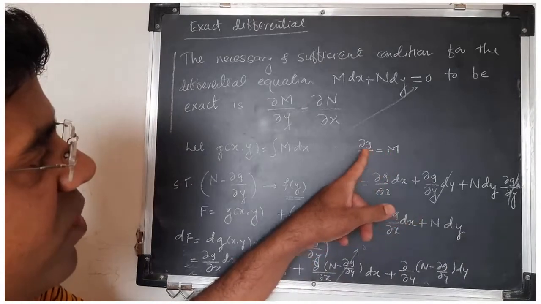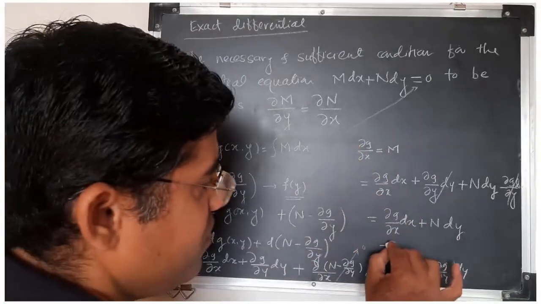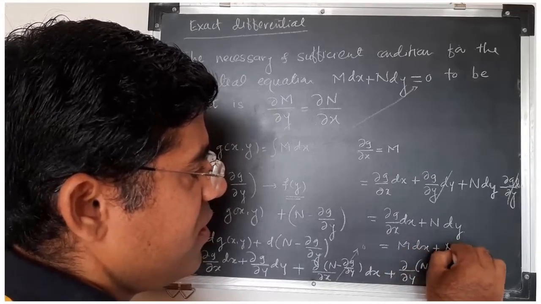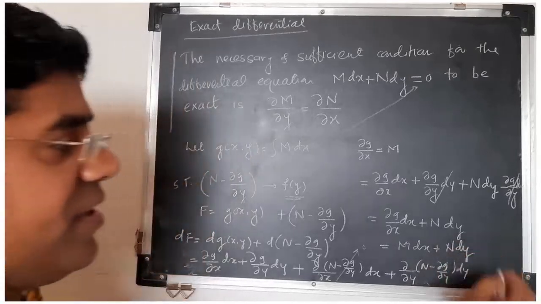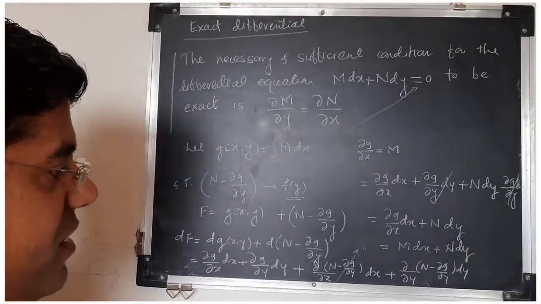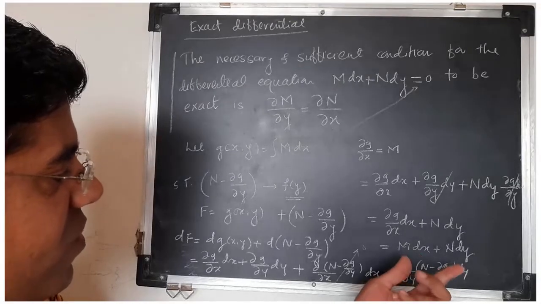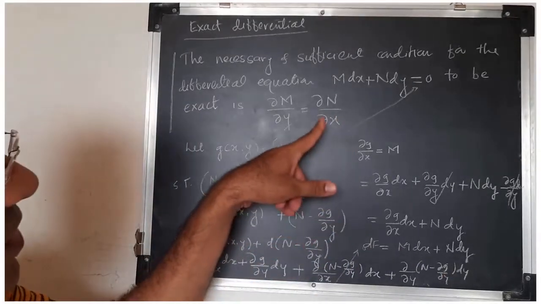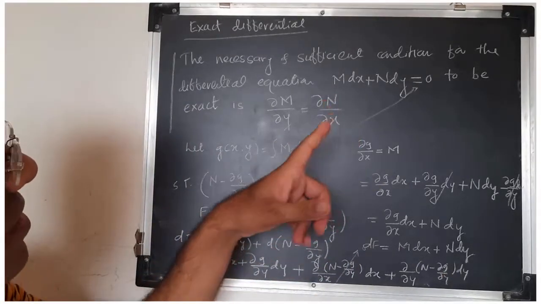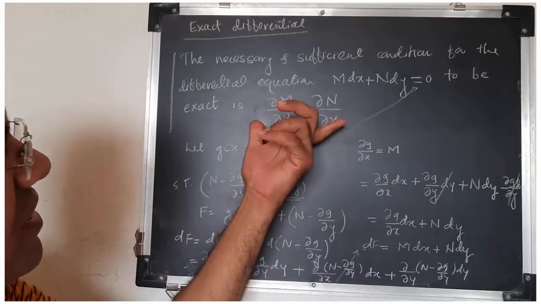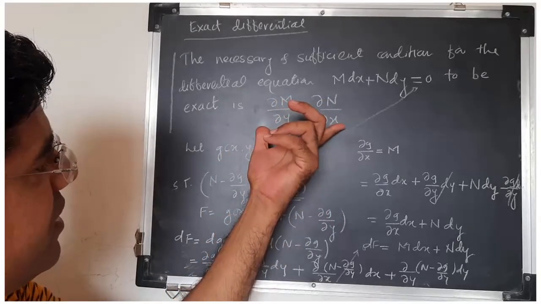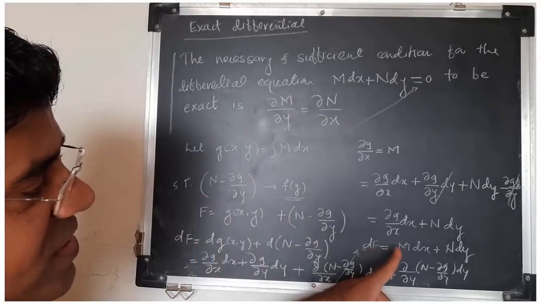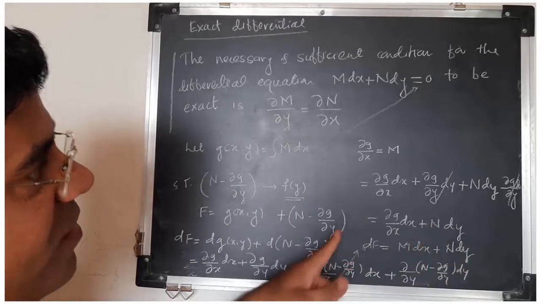But M is equal to what? ∂g/∂x. So we can write this as M dx plus N dy. Okay, so that is the case we have to consider here. So this is my df. We started from the given function being exact, taking g as a function of f of x, y, and you get the final function df equal to M dx plus N dy.